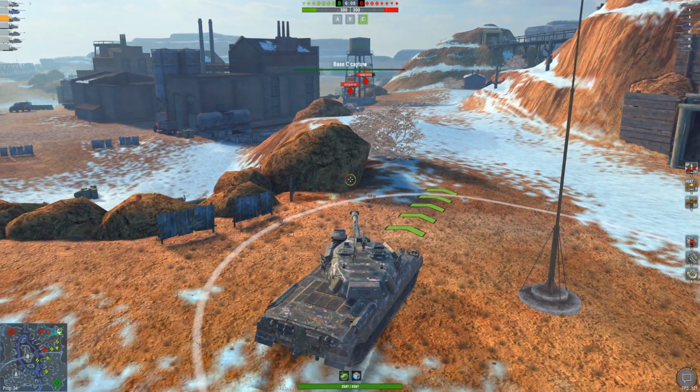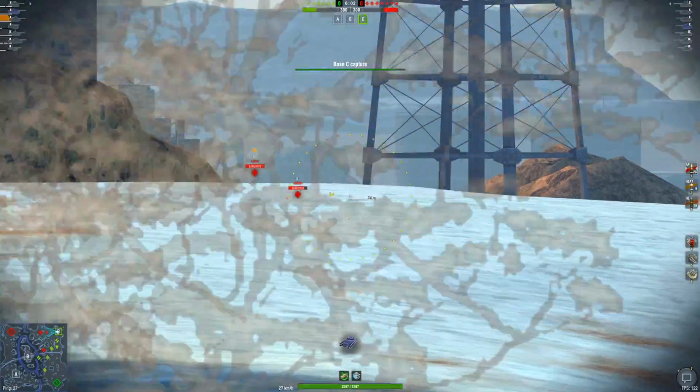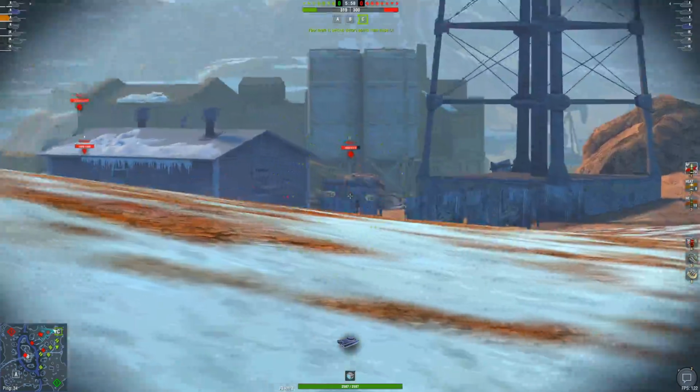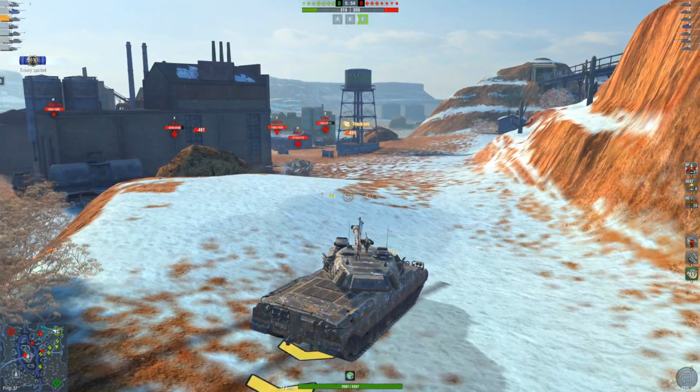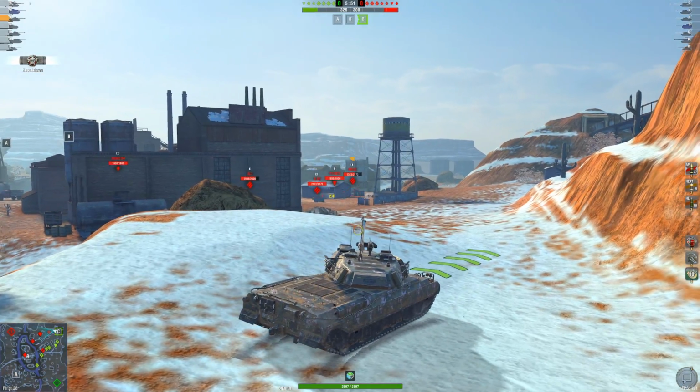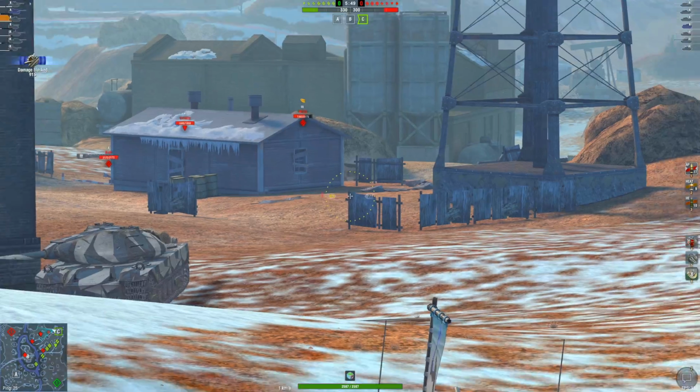Alright, we are also capturing the base, which is going to be amazing as well in just a moment here. There you go, we got the base cap on our side, and that means now a vehicle like this K91 or even the M103 is going to have a very hard time dealing with us, judging that we are hull down, and we also have our gun in a very good position to wreak havoc on the enemy.